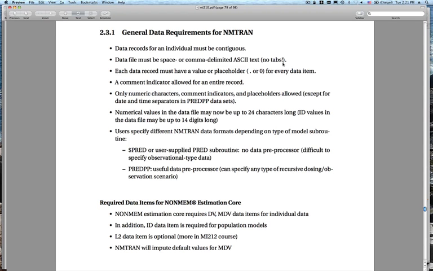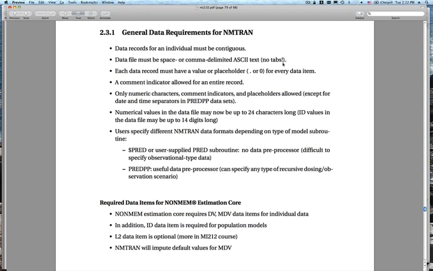The one thing you've got to look out for with either space or comma delimited is if you're pulling data in from a clinical database where there might be a comment field. Sometimes that comment field may have commas or spaces within the field, and that could throw a wrench into your alignment of data records. But we'll discuss some solutions for that later. Each data record must have a placeholder for every data item. So you've got to have something included. This is a flat table file, and every cell in that table has to have some placeholder or value.